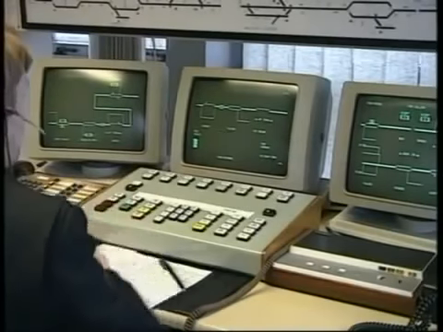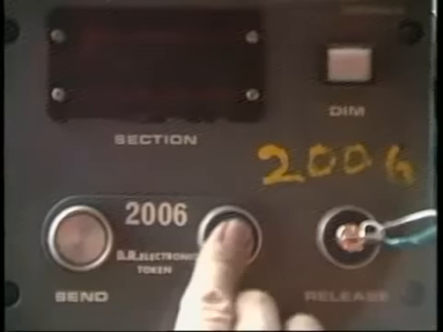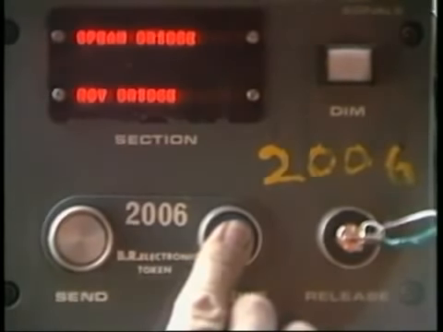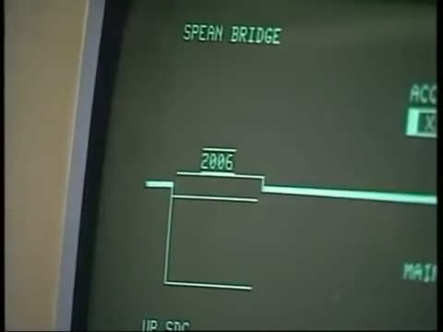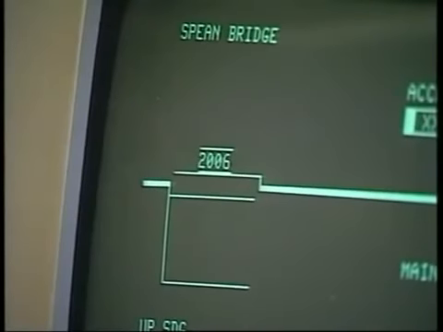If he is in a position to issue the requested token, the signalman will tell the driver to depress his receive button. The electronic token or telegram will then appear as text in the data display. It will give details of the commencement and termination of the section. The driver now confirms receipt of the token and requests permission to proceed. Once permission is granted, he may pass the stop board and enter the single line.